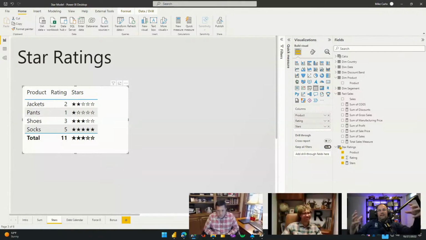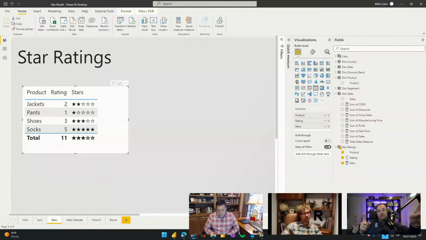So this is why I say this is the world's fastest DAX, right? Once we find a pattern, something that works, you can now reuse this pattern over and over and over again. So anyone I want, I could give this template to Greg, and Greg could go into his model and say, oh, I was doing surveys on my Power BI reports, and my team is going to tell me whether or not they like what I'm building or not. And so he's going to use this star mechanism to indicate on a table what people are enjoying about content or not enjoying about content that's coming inside Greg's arena.